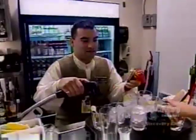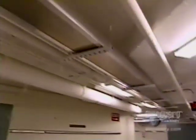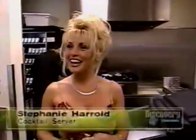Mary continues to scan the casino while Stephanie Harold serves it. Liquor lubricates the gambling spirit, so anyone playing drinks for free. The Venetian serves about 5,000 drinks a day, and a computer calibrates most of the pouring. The liquor dispensing system behind me is comprised of 48 brands which are dispensed on a liquor gun up at all of the casino bars. The liquor lines run from the pump all the way up to the casino level through a trough. This trough is about 300 feet long. That's almost 3 miles of booze tubes, and it comes out here in a drink on Stephanie's tray, where it'll usually generate a tip. A good night tip-wise?